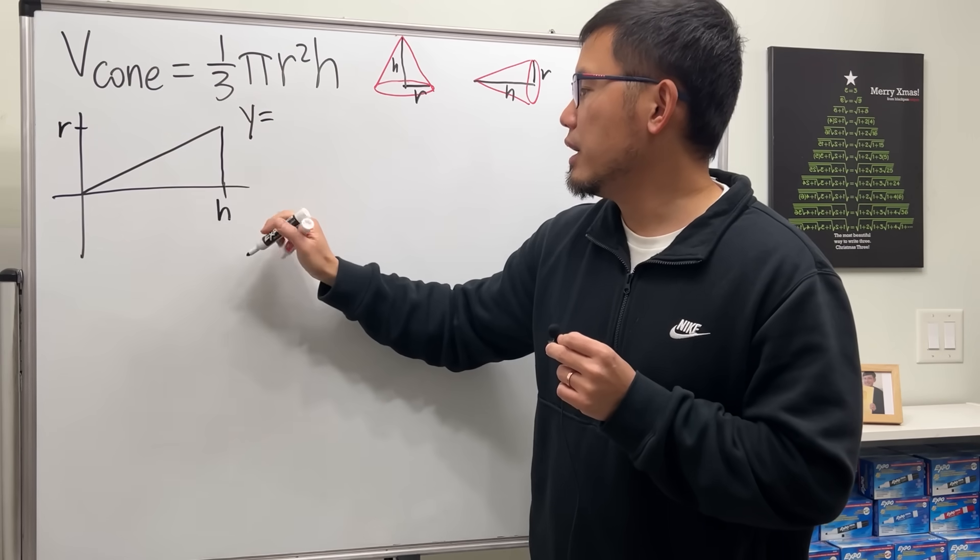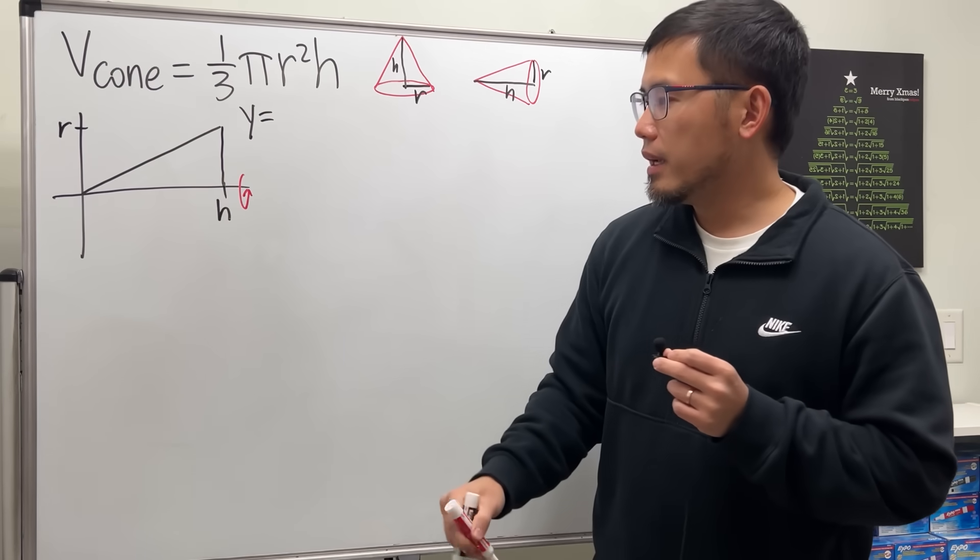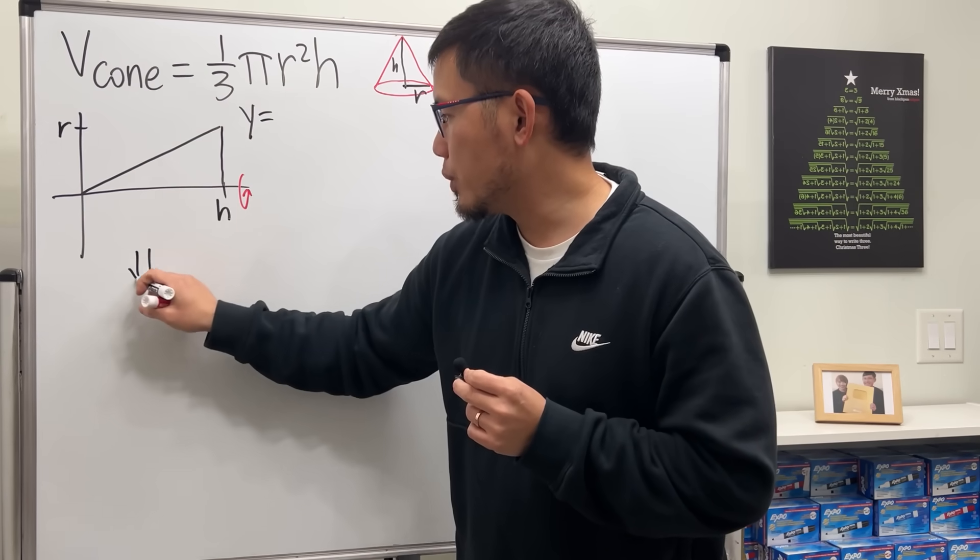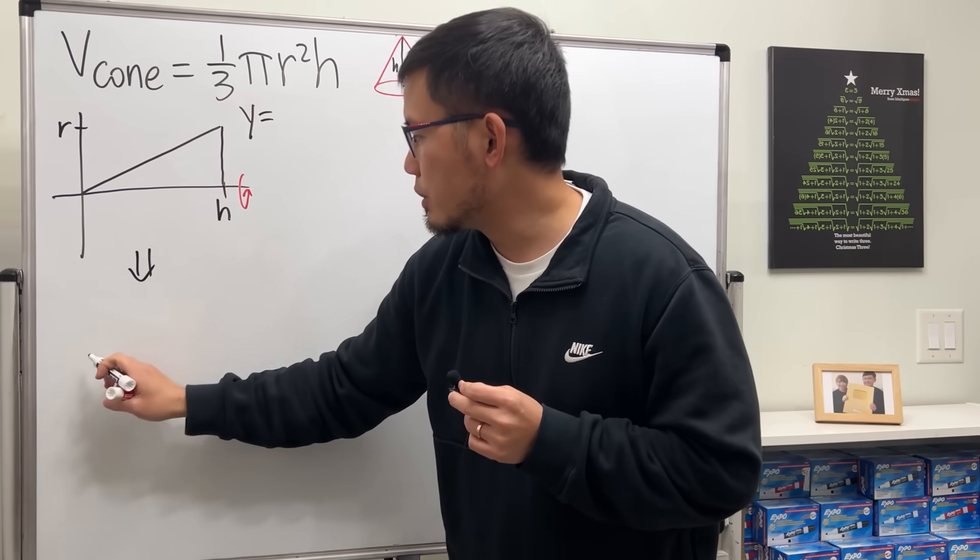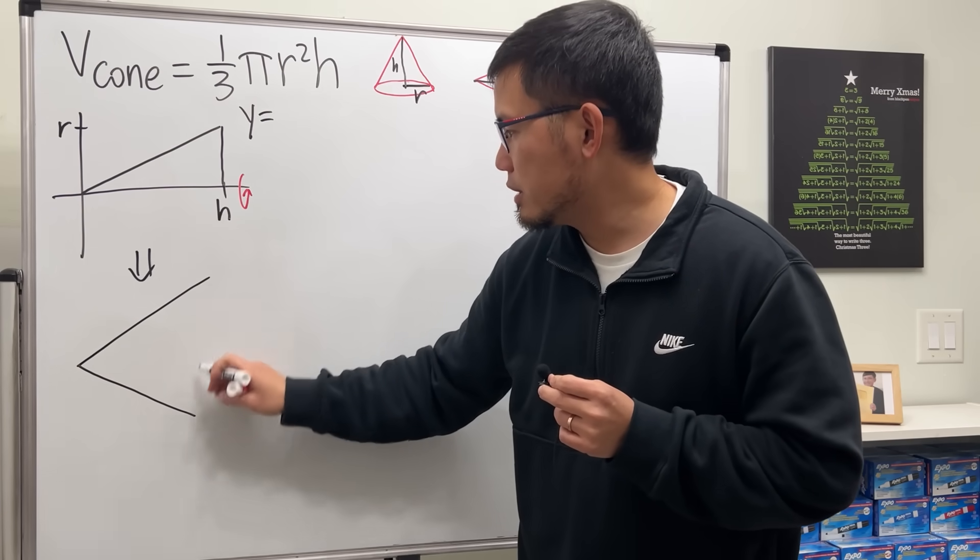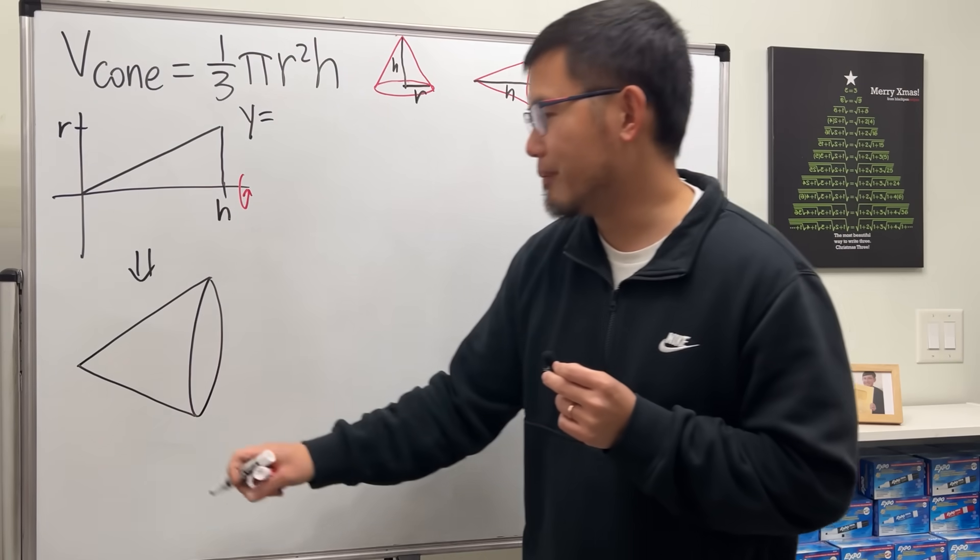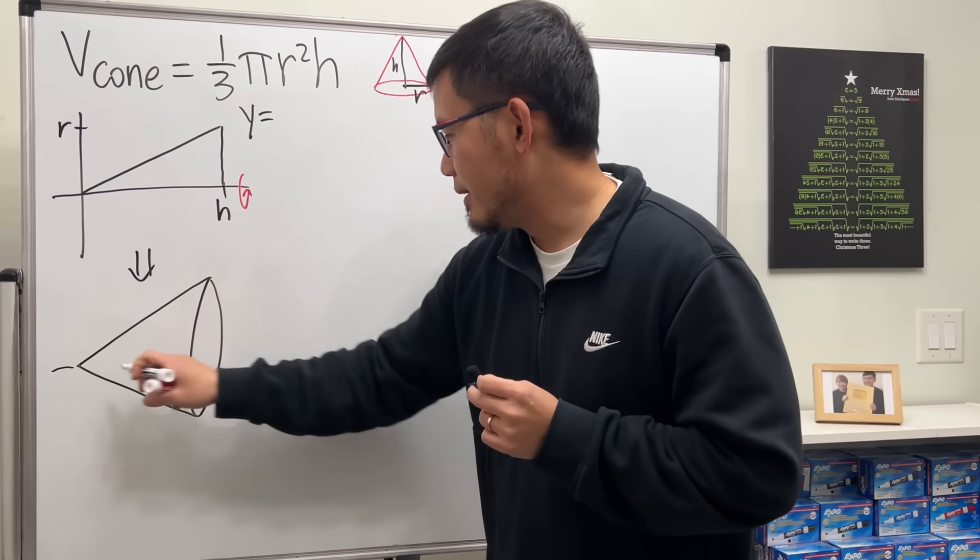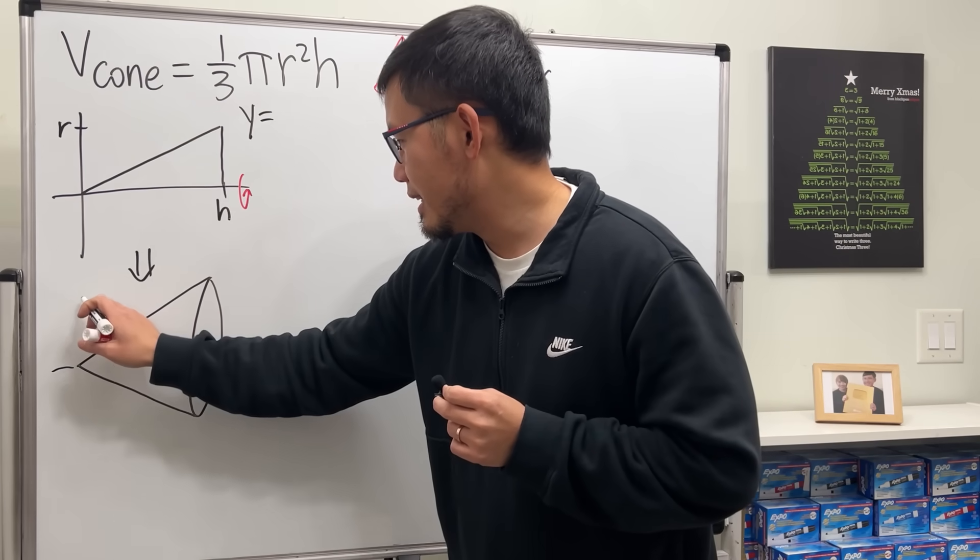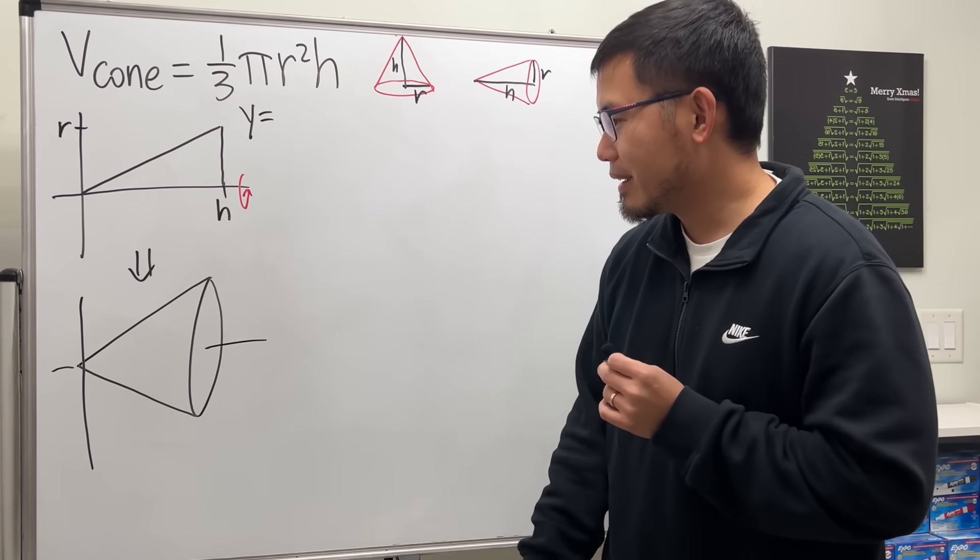So we're looking at this region, and we are going to rotate this about the x-axis. And as a result, this is what we are going to get. Go ahead and draw this right here. And then just on the bottom, just do a mirror image. And then at the end, just do like an oval. So that's how you can come up with a solid of revolution. And then put back the x-axis and then put back the y-axis to make it look like really three-dimensional.